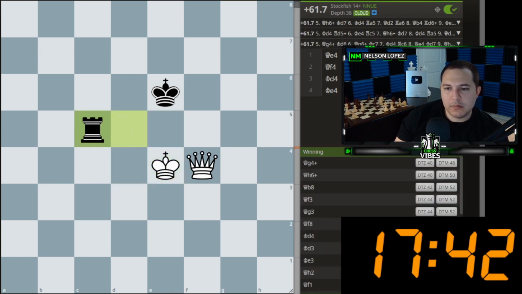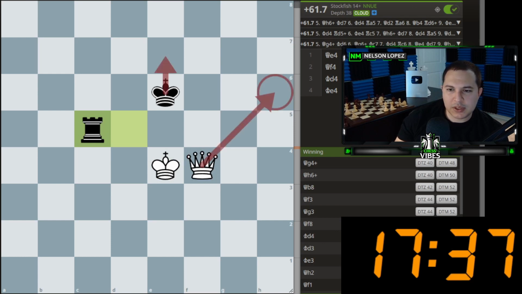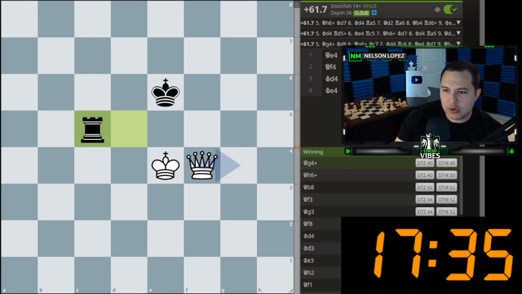So I know I can't win the rook, but what I can do is go check to force the king back. Is that the right move? Queen to g4 check. Oh, no. They're both good. They're both okay. All right. Same moves, it looks like.